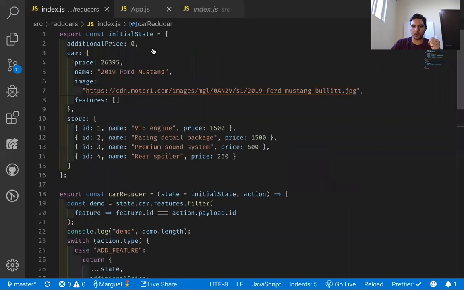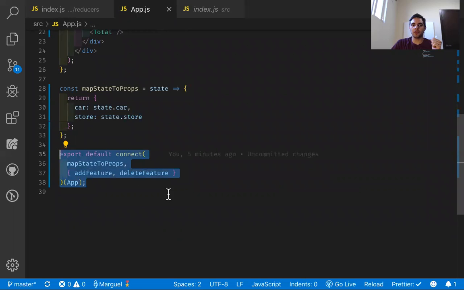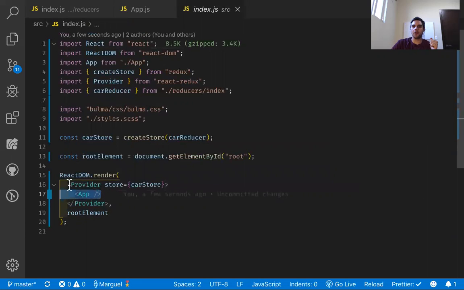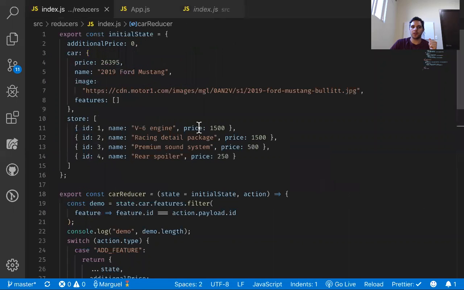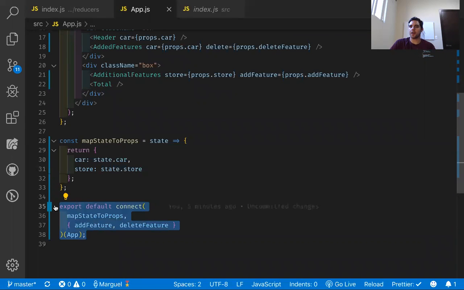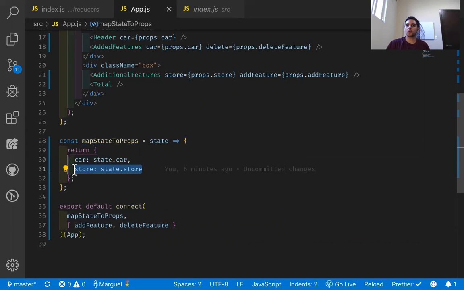And then when we use connect, since app is being wrapped in a provider, this connect has access to that provider. So this connect has access to that Redux store, and basically what we're doing is, from that Redux store using mapStateToProps, we're telling it what information we need from the Redux state, and that is going to be sent as props to that component.